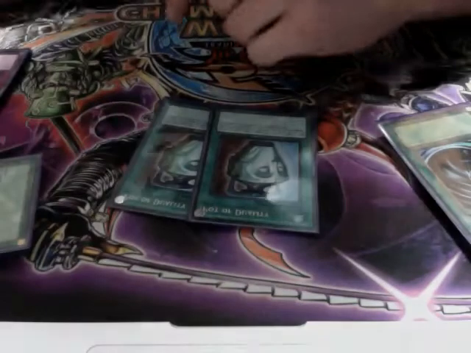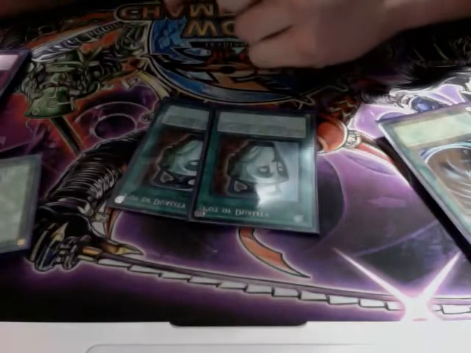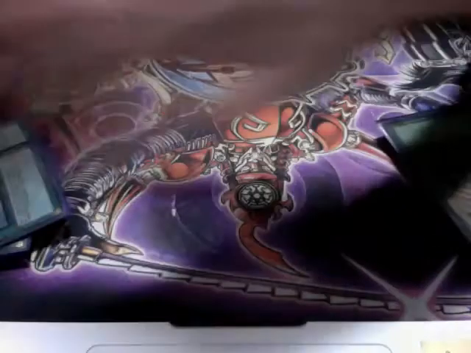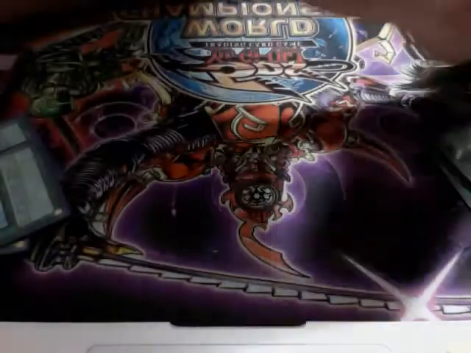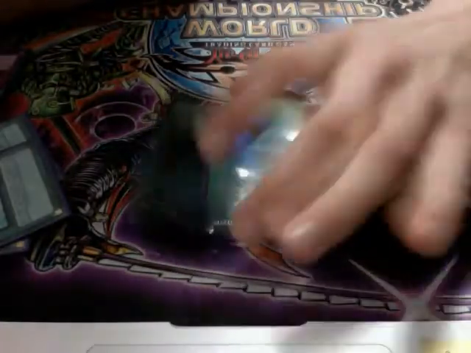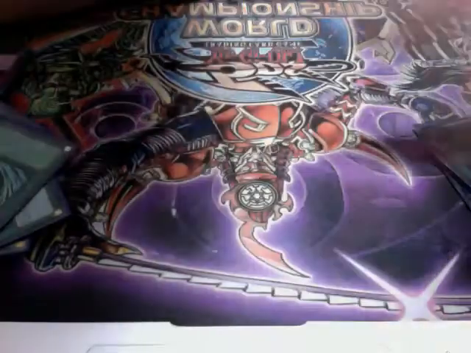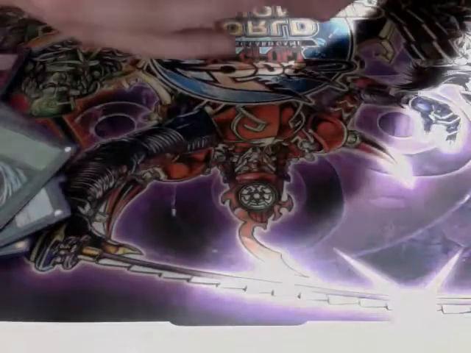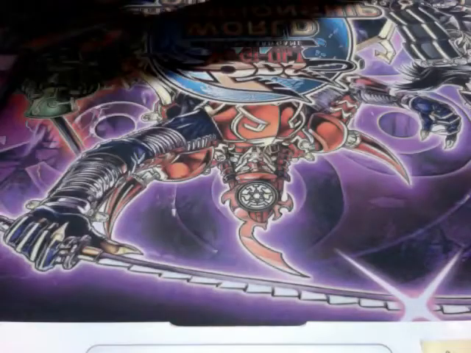We got the double pot, not 3, because I like Magician pretty well too. The pot helps you get to your continuous spells quick though. Double MST, I side the 3rd, and all of these bad cards, of course. These terrible cards. Alright. So, that makes the main deck.